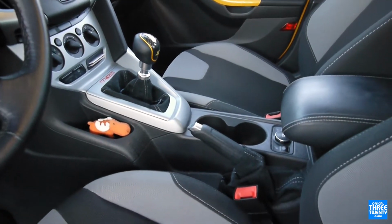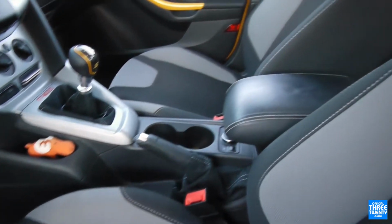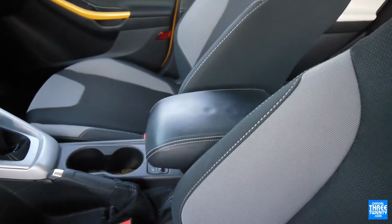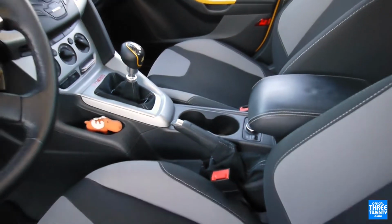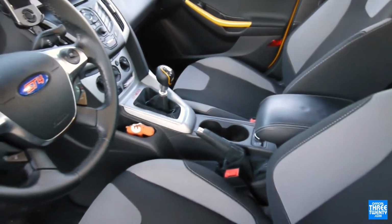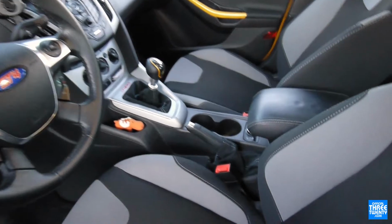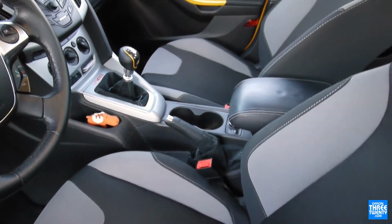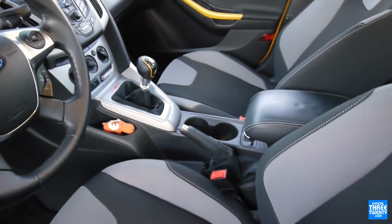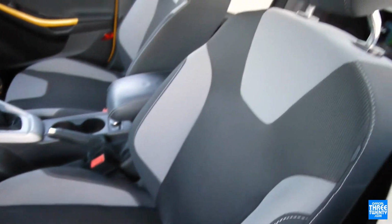The shift boot and e-brake boots are both Alcantara, both with silver stitching, and the armrest cover is Napa leather with silver stitching. These three coming from a couple of different sources. The shift boot and the armrest cover are from Redline Goods, while the e-brake boot is from a company called JPM Coachworks. All three are very nicely made pieces, and I did those to match the silver stitching on the seats. Now, I should probably move on to the seats.